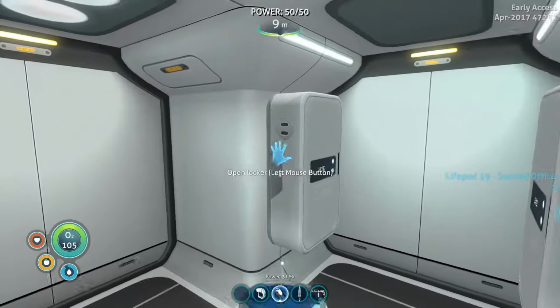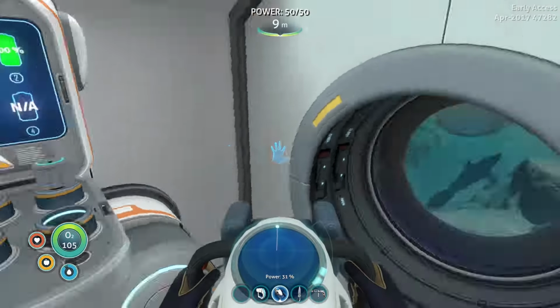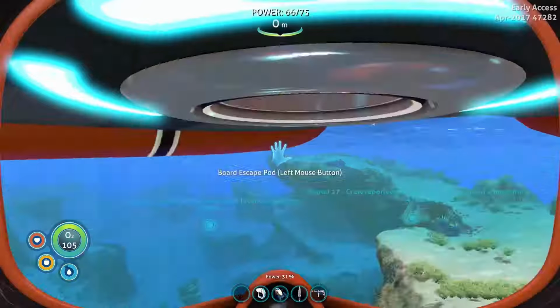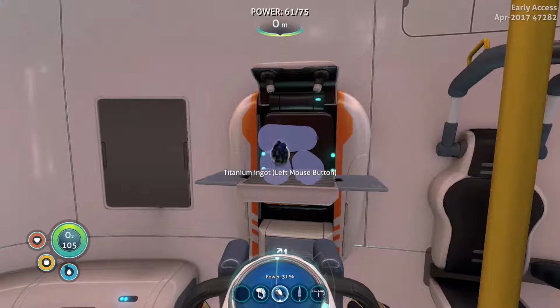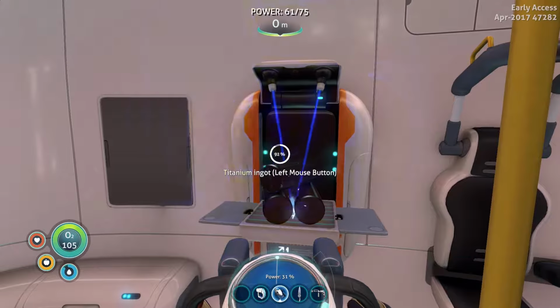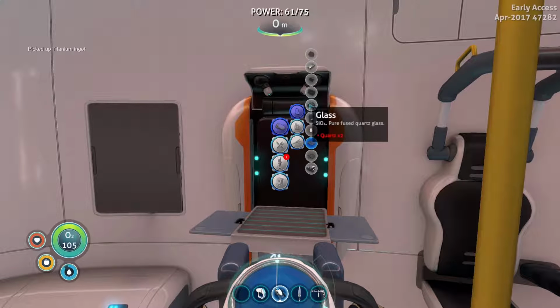Lubricant. Got any of you? No. These guys, full batteries. Awesome. No worries there. And now let's make ourselves a titanium ingot. And then let's check and see what it is to make lubricant. Actually, you know what? I wanted to come back to do that real quick.